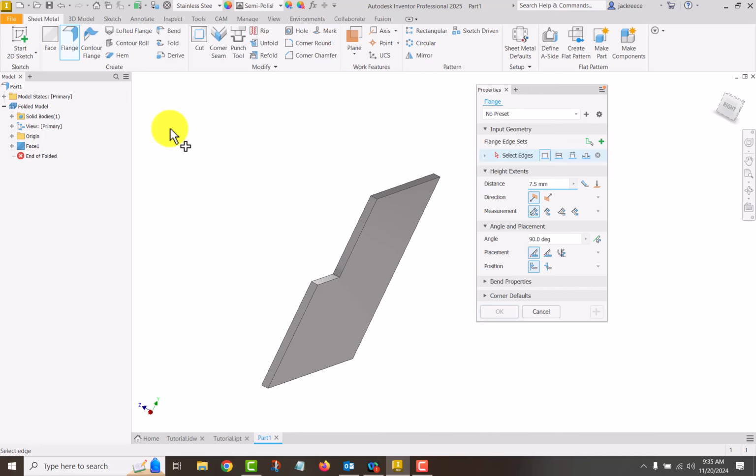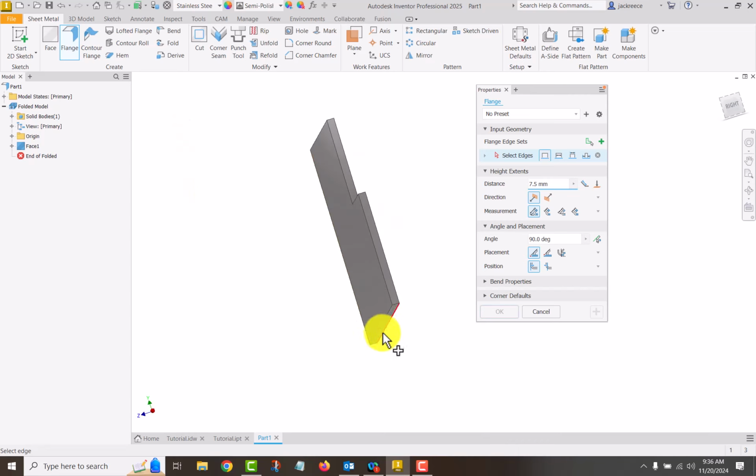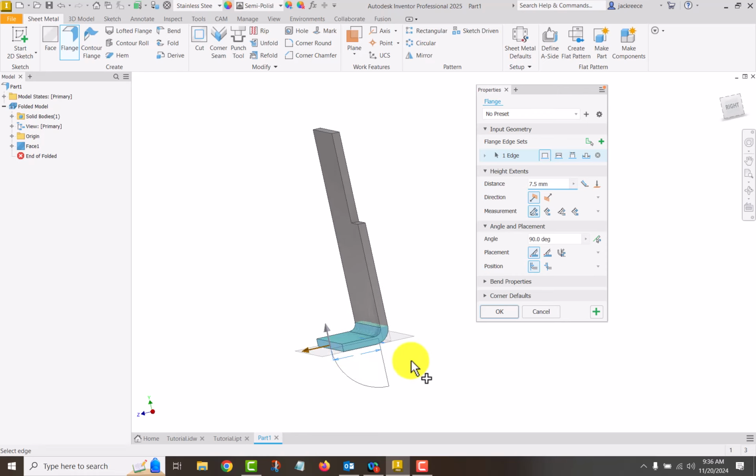And in this one, we're going to go with the bottom edge right here. And you can see how it created our face and our bend. In this particular case, we want to change direction. So we'll come right here and change direction. And we want the distance to be 13.57.